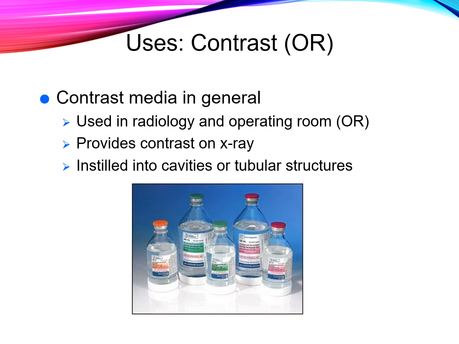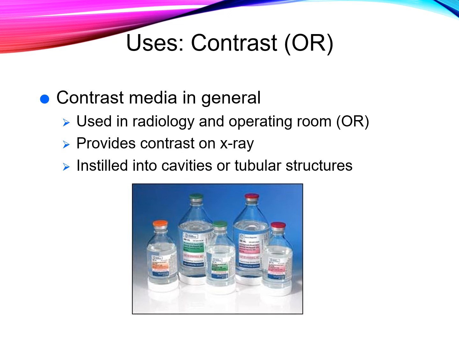So in general, contrast media is used a lot in radiology and the operating room. We're talking about radiology using X-rays to take pictures. The contrast media, when used with the X-ray, provides contrast so you can see different structures. It can be instilled into cavities or tubular structures, and it basically just improves the visibility of that internal structure.